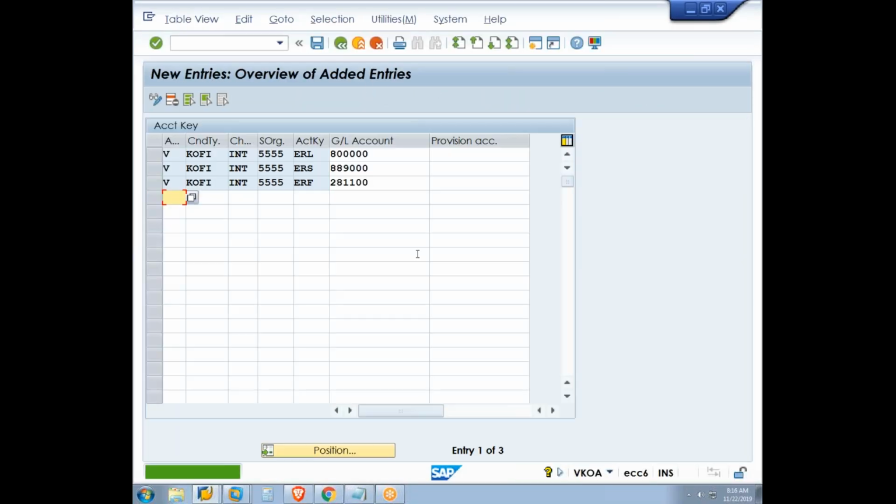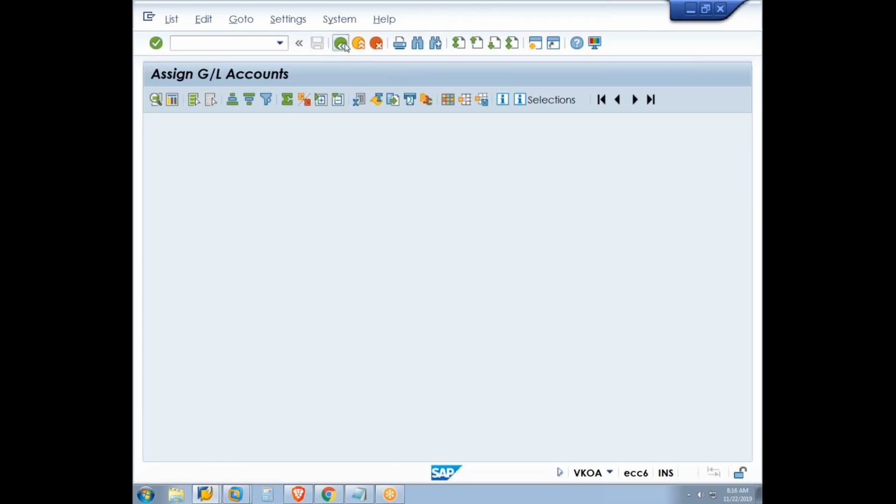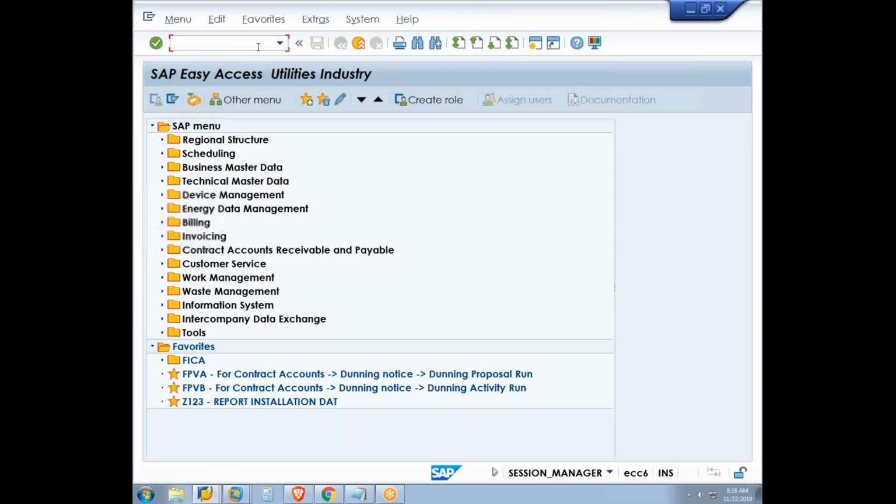Now what about the tax? Tax we don't have to do from SD. It will be done directly in FI itself. So if you go to OB40, there you can check whether account determination is available. But that account determination is maintained in FI. That we have to integrate in SD, because in SD tax is calculated using the condition type MWST in the pricing procedure. So whatever the rate of tax you have defined in FI, we have to integrate that information in the SD account determination.